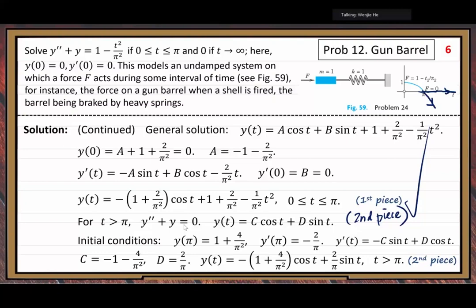Because the first derivative must be differentiable. You have a second derivative, so the first derivative must be differentiable, and a differentiable function must be continuous. Can you imagine if a function is not continuous, how can it be differentiable? The differentiable property is much stronger than continuity. The first derivative is already differentiable, so it must be continuous. So from that point of view, y prime must be continuous. So you can do it in that way.